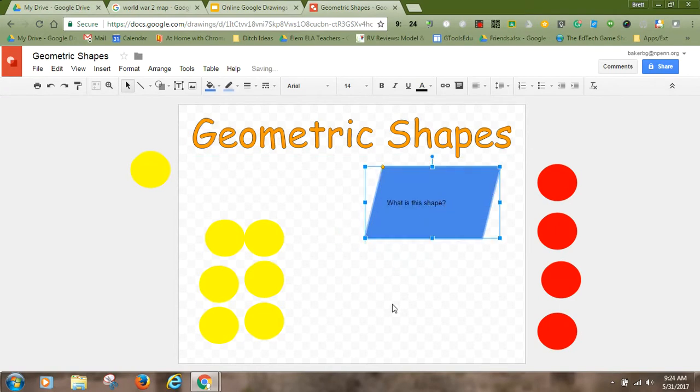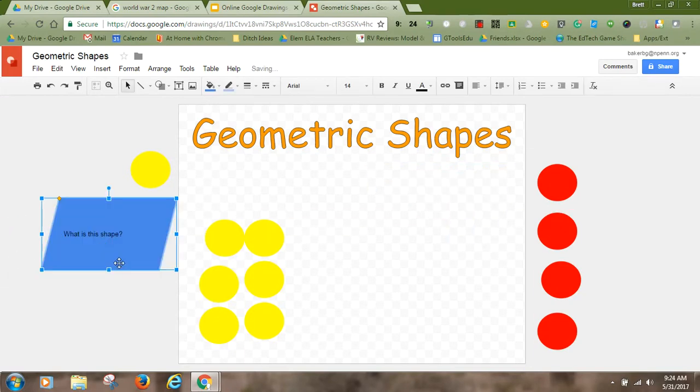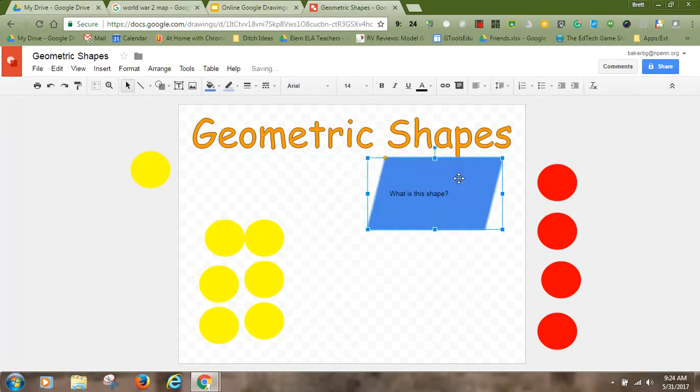And because I put the text in the object, the text actually will live in the object. And if I wanted it to be a text box in there, then I would have to create my own text box. And then the shape would not move with the text box unless I group them together.